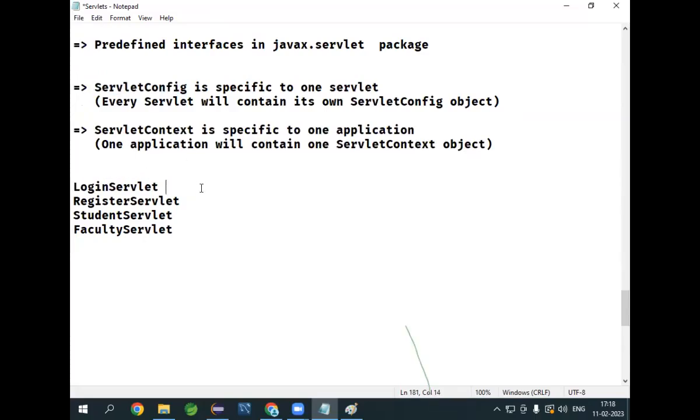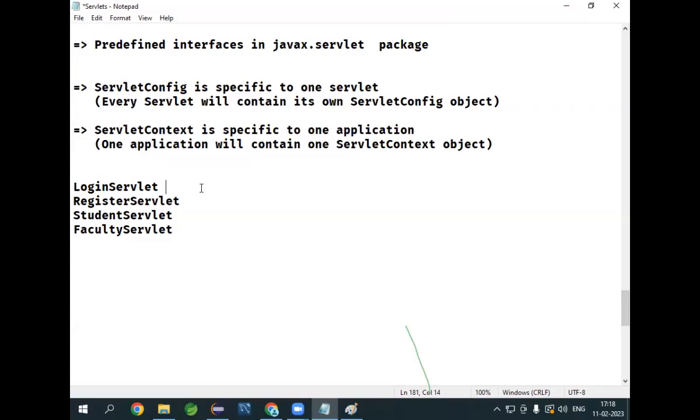Suppose, for example, my servlet wants database details. I don't want to hard code database details in the Java program. Only this servlet wants to use those properties.